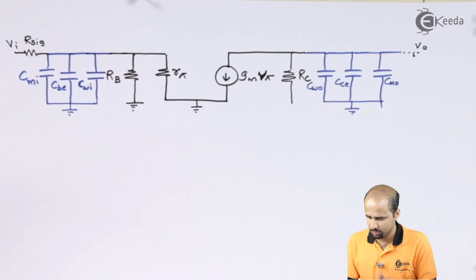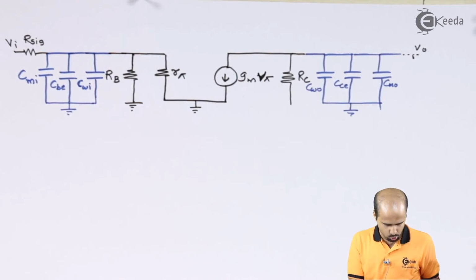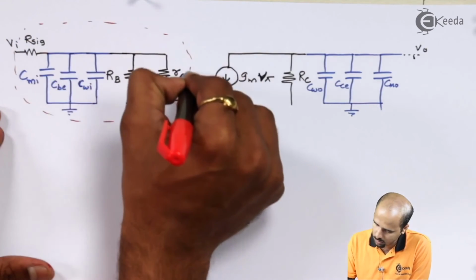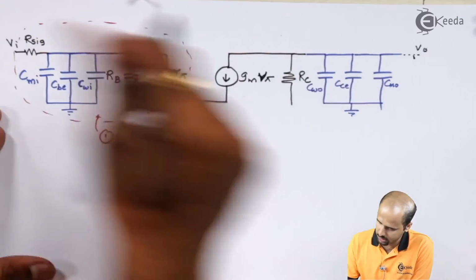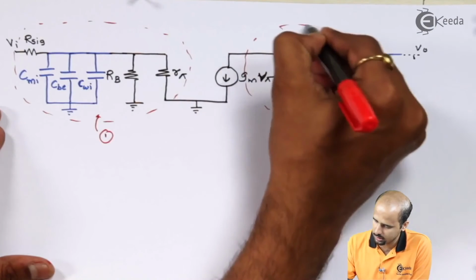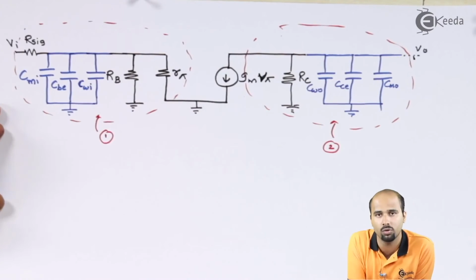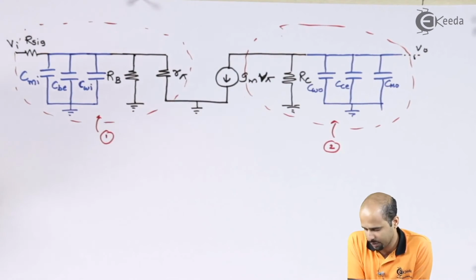So this is your modified AC equivalent model for your BJT model. In this particular case, we have to consider this complete RC circuit, that is the first, which is grounded obviously, and here I have to consider this complete RC network, that is the second one, which will give you the higher cutoff frequencies FH1 and FH2. Rather, we can call them FHI or FHO, input and output.